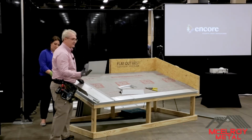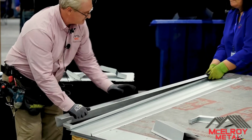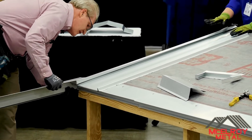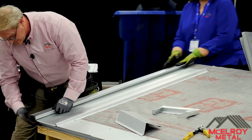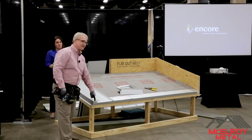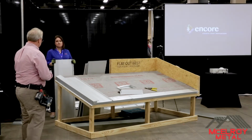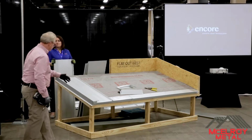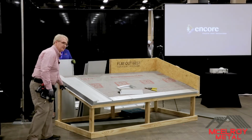Now there's two ways of putting this on. You can either hook it on here and then grab onto there, or bear with me a moment. Slide it on like that. So that's a rake trim. One thing I would do here is put a pop rivet in this place right here, drill a hole, put a pop rivet in, just to hold everything tight into place, okay? So that's our finished rake trim. Notice there's no screws, nothing that we're putting on the face. Now, as I said before, you don't have to have that fixed rake cleat. You can just put face screws here, which is totally fine as well.